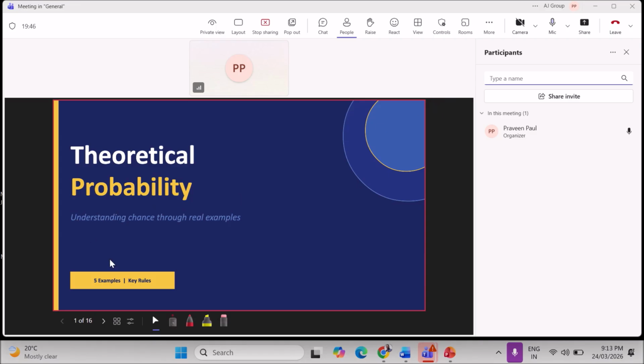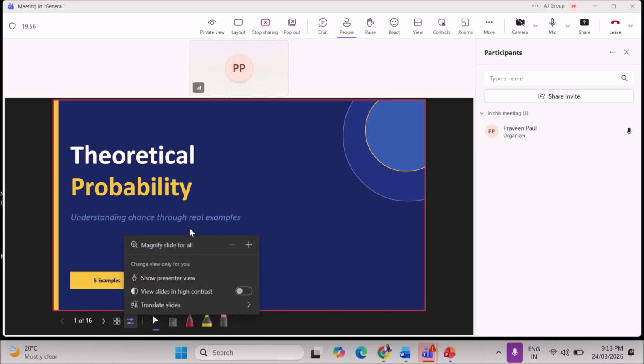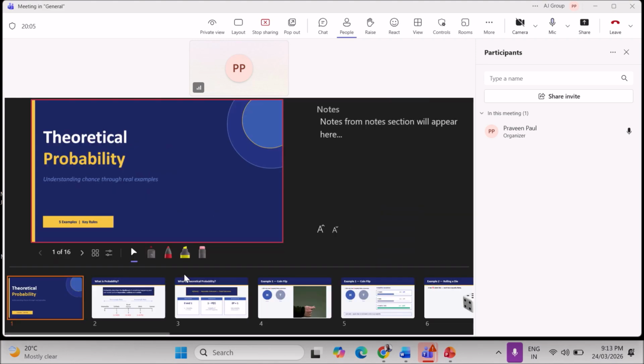When you click over here, there will be different options. For changing the view, you can click on this particular menu option. Click over this menu. You can find an option called Show Presenter View. Sometimes when we add the PowerPoint, it will be in the Show Presenter View. If it is in the Show Presenter View, it will be showing like this. The PowerPoint will be presented here. We can see the next slides. If we already know the next slide content and all, we can use this presenter view.